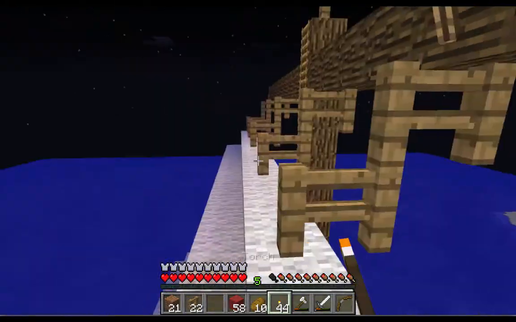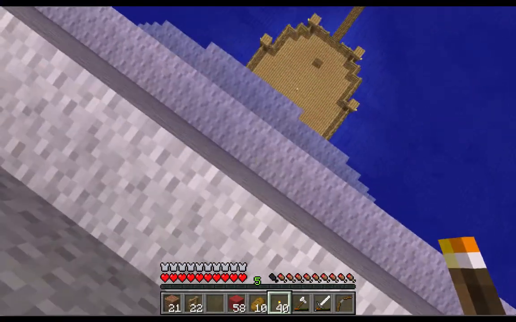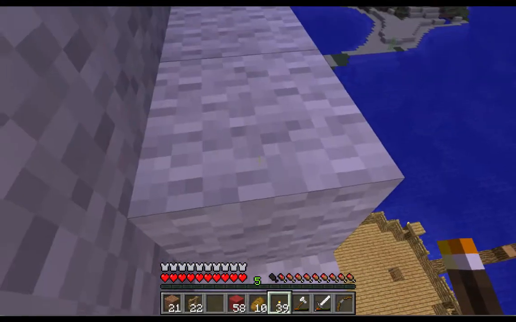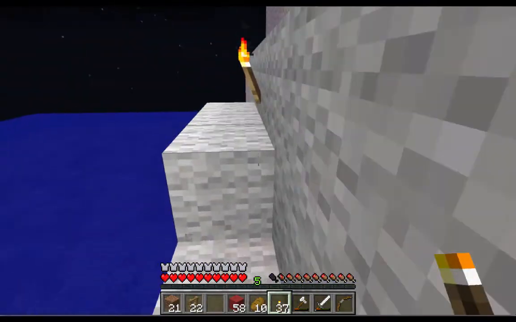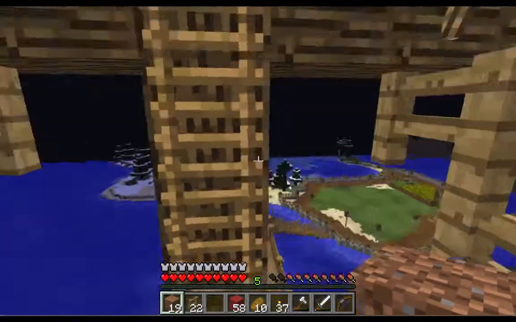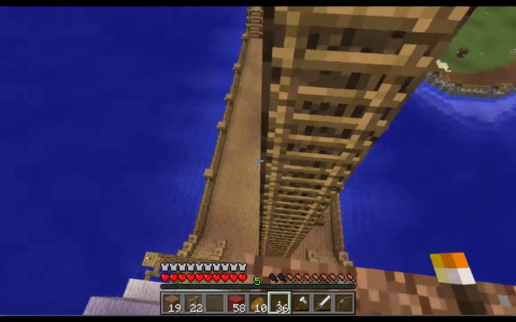Then we place three little turtles on this side, and I need to place a couple turtles here, at least one here, one here, and one here, because I bet there will be one or two mobs that will spawn here. And then go down here. That's 1, 2, 3, 4, 5, 6. One here.